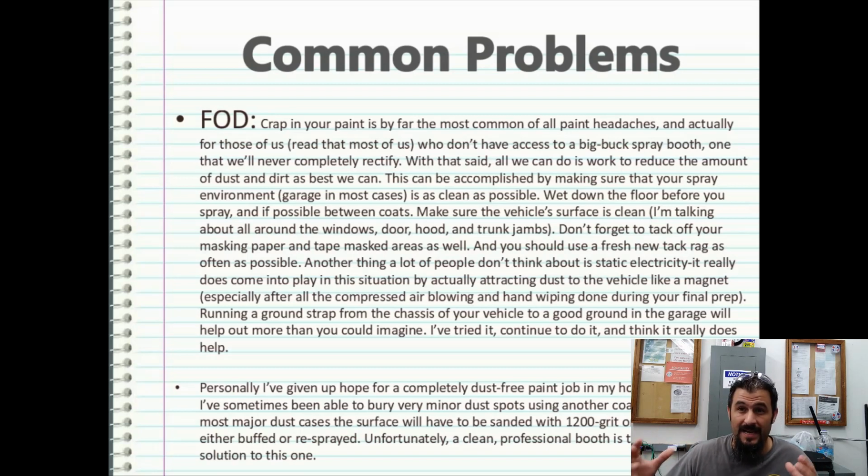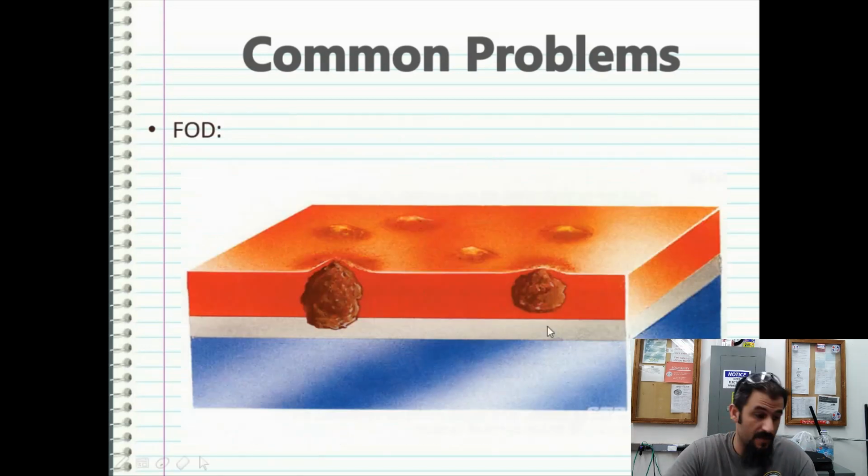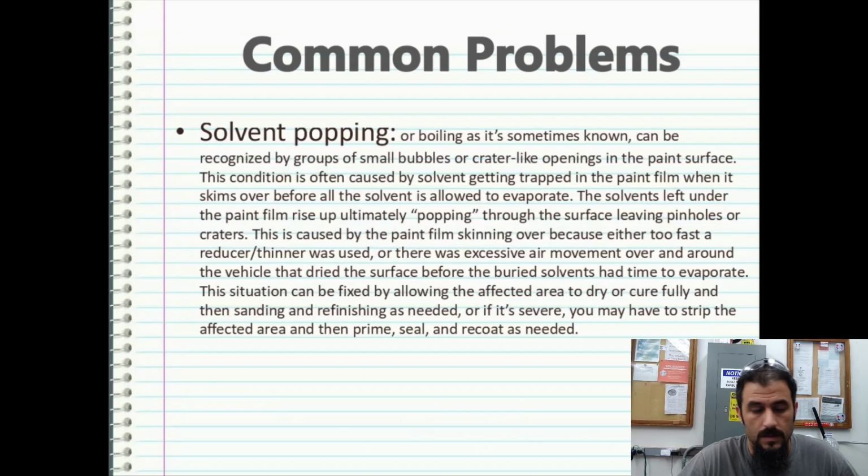Another thing, if you're painting at night and you live in the South, you're going to have lights on. Bugs love lights, and then they love to come in the booth. So make sure whatever area is contained so you can't get bugs in there, because as soon as you start spraying clear coat or paint, they're going to want to drop right down onto that and ruin your complete paint job. So having some tweezers on hand where you can barely go in and pick a bug off if you have to is better, because if you have to pick a bug out of clear coat, it's really hard to re-clear coat the whole job versus buff a little area and make it look pretty again. So keep that in mind.